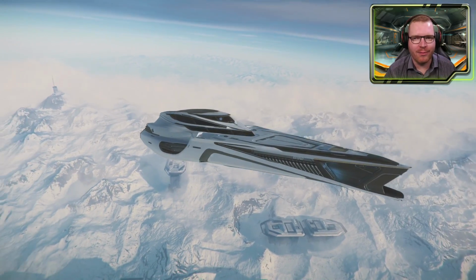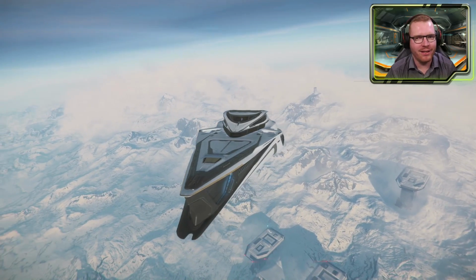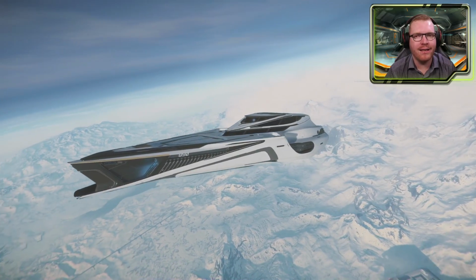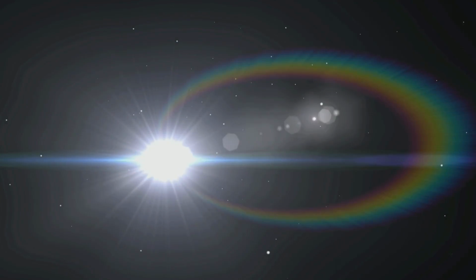This, ladies and gentlemen, is the top-of-the-line luxury yacht in Star Citizen, the 890 Jump. And today I'm gonna give you the full tour.